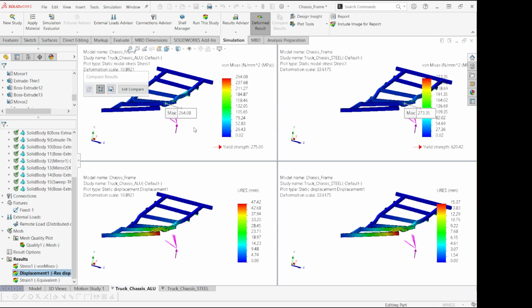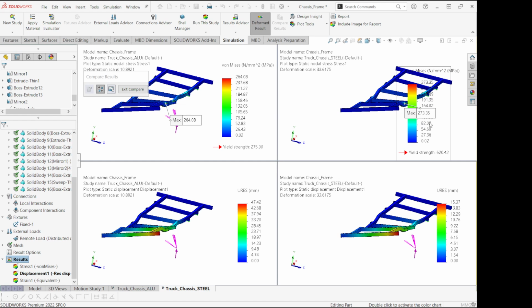What we can see? Well, as we saw in the stiffness and Young's modulus definition, under the same load, the chassis is suffering the same amount of stress, approximately. We cannot see exactly the same values, but they are very similar, less than 10 megapascals, 264 for aluminium and 273 for steel. However, looking at the displacements results, we can see that the aluminium simulation is showing almost 3 times higher displacement values than the steel results. We have 47.4 versus 15.4 millimeters. If you remember the Young's modulus values, the aluminium was 3 times lower than the steel. So, as you can see, it's directly related to the displacements obtained. Interesting, right? Higher Young's modulus means higher material stiffness and lower displacements obtained.